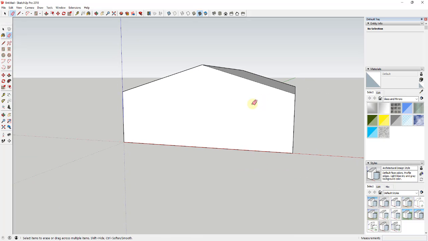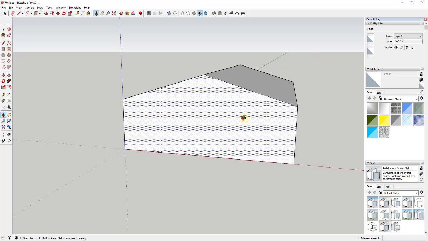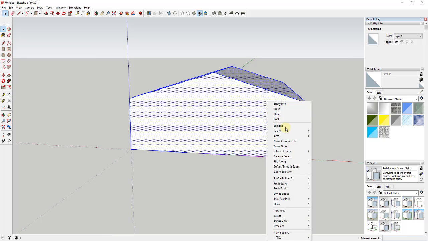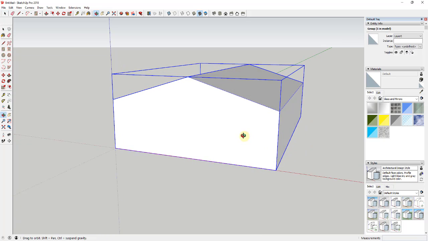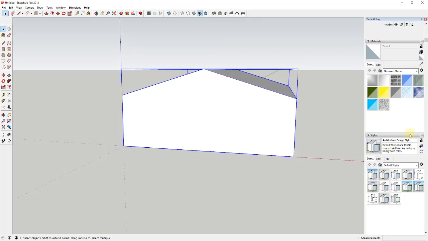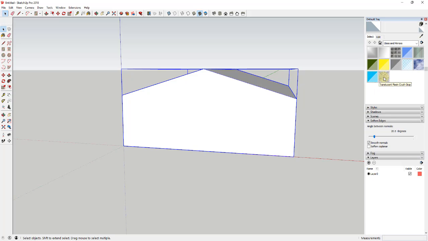And so now what I want to do is I want to come in and I want to start building my trusses. And so to build my trusses, probably what I'm going to start off with is I'm just going to take this whole thing and I'm just going to make it a group. And the reason I'm going to make it a group is because I just don't want this merging with the geometry that I'm going to create from a truss standpoint. And I'm probably going to come back and organize this a little bit in the outliner a little bit later.